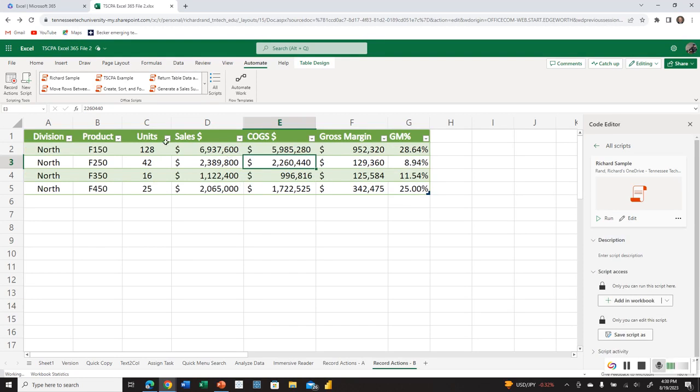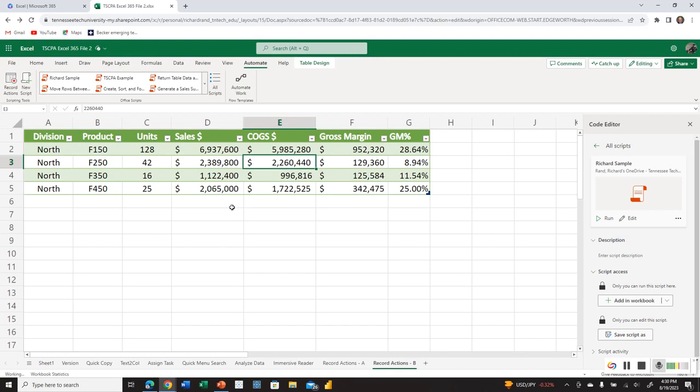This is really helpful when you've got, I had somebody tell me they were asking their client to send them information, and the client would send them the information, but it wasn't in the format they needed. And every time the client sent them the information, they had to go through the process of cleaning up the data and getting it set up the way they needed it. Well, this is really simple. You run this script, you save this script, and then all you got to do is run it, and it fixes everything you got to fix all at once. Really simple tool, really powerful add-on.